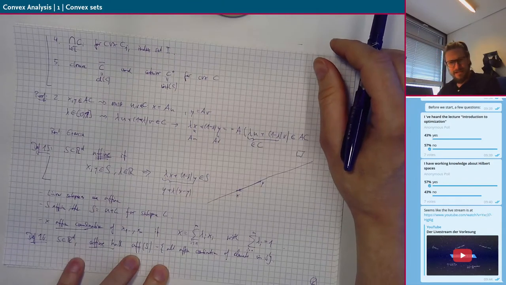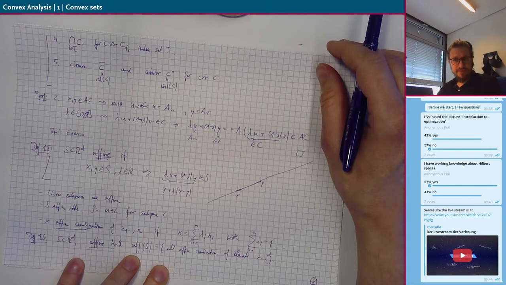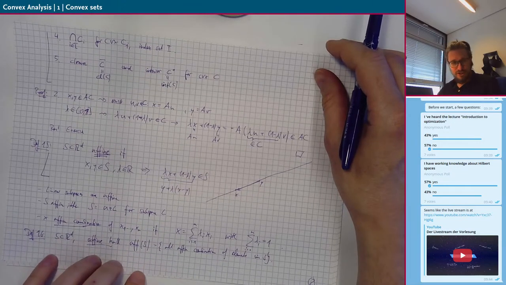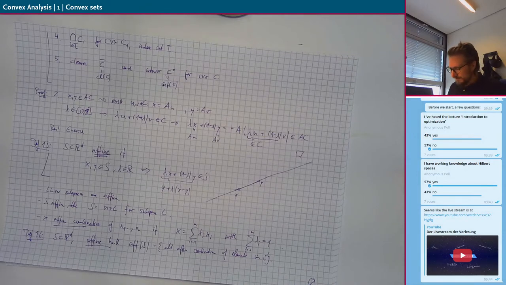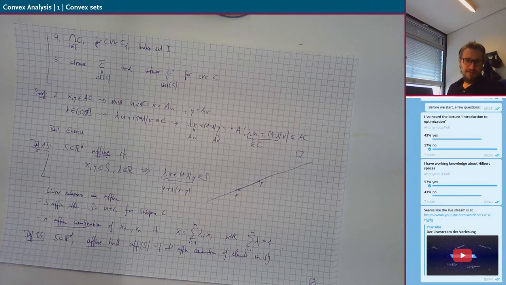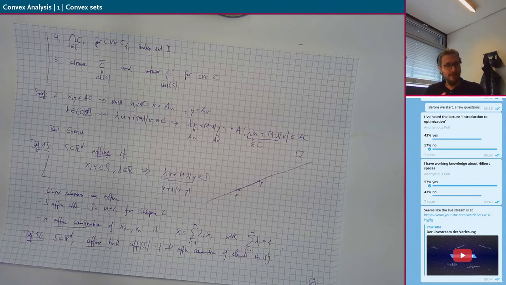And it looks like it's related to the span, the linear span, also called the linear hull. But the linear hull also involves the origin, and the affine hull is independent of where the origin lies. So what is now important is that the affine hull is a subset of R^d, so it inherits a subspace topology. So you can also measure distances like you do in R^d. It's just the same thing. And you also have the same notions of open and closed, just inherited by the subspace topology.